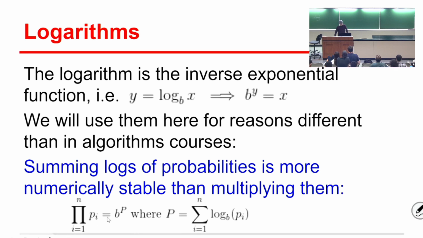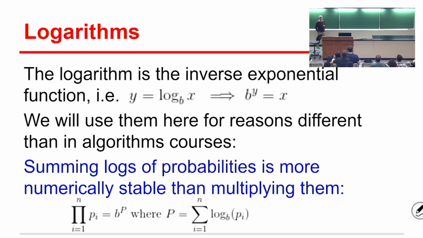Now there is a relationship between multiplication and addition with respect to logs. The product of a bunch of numbers, okay, is the same as, okay, b to the sum of the logs of that probability base b. Okay? What do we know? We know that the log, basically, what is the log of x times y? We know that is the log, what? Log x plus log y. Okay? Now what does that mean? This means that if I want to compute a long multiplied chain of things, I can reduce it to the sum of logs, right?